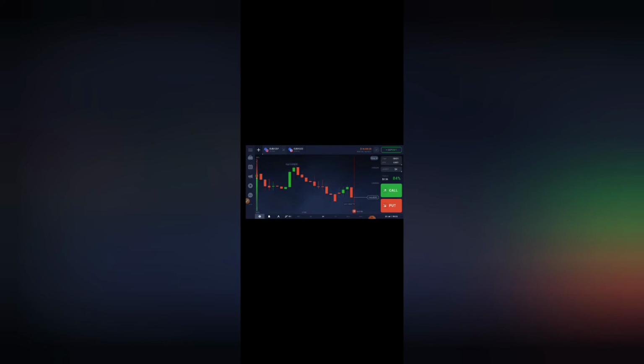Okay, so now it is about 25 seconds to go, so I can click here and set the time. If you set it early, the problem is that it may change back again. So if you are told to place a trade for lower or for higher, if it's for lower, for instance, you click on this put, just wait a little. Once it's about okay, now put and then confirm.